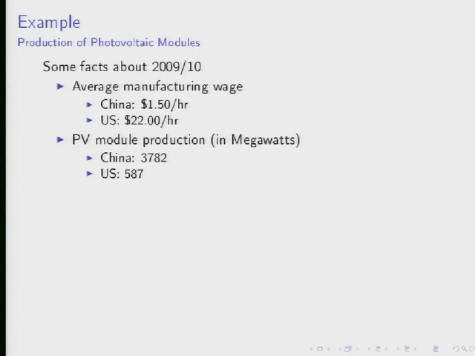Once I've done that, I can raise both sides of this to the alpha 1 plus alpha 2 power and get rid of these ugly exponents. So let's go ahead and do this. This implies that we have YC over AC times W1C to the alpha 1, W2 to the alpha 2, and that'll be equal to YUS divided by AUS, all times W1 US to the alpha 1, W2 to the alpha 2, and that's it.